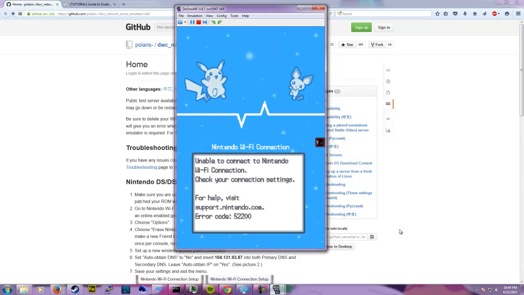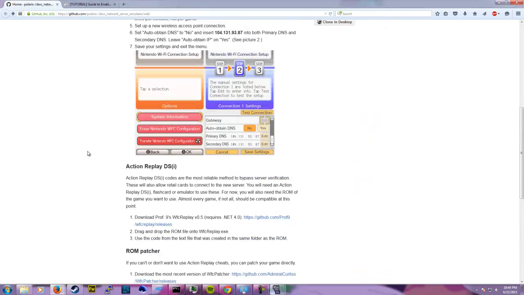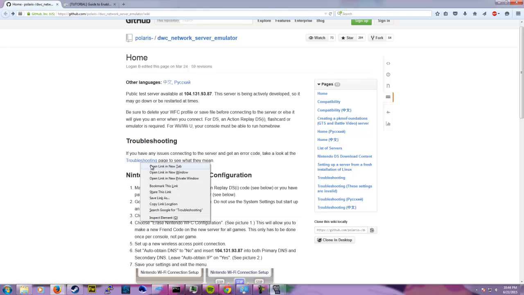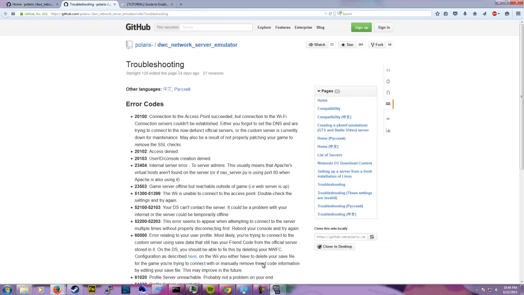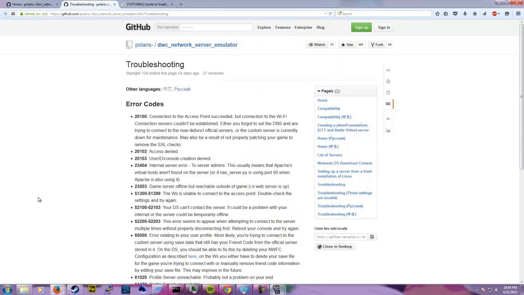Oh, come on. Unable to connect to my settings. Well, that's unfortunate, because I was able to connect earlier. Hold on, where's the troubleshooting thing? They have a little troubleshooting page right here that you can look at. What was it? Error 52200. This error seems to appear when attempting to connect to the server multiple times without properly disconnecting first. Reboot your console and try again.